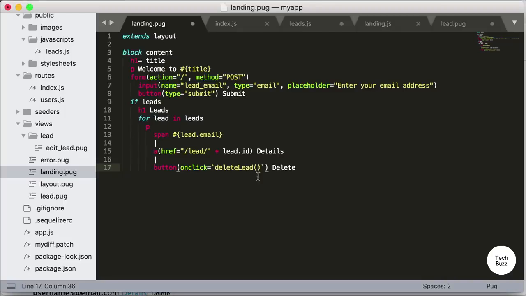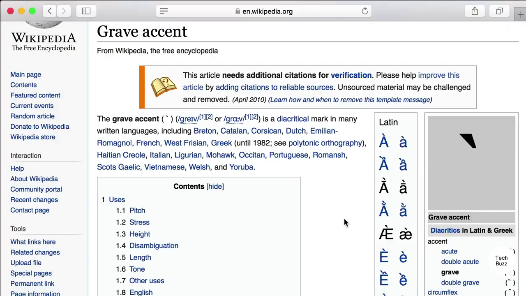And in order to do that, we type $ and then curly braces lead.id, and we surround the result with single quote character. Now I know this syntax looks a little bit complicated, but this is the best way to add inline JavaScript in Pug, also passing variables that need to be evaluated. For those who are curious, grave accent is this left tilted single quote.